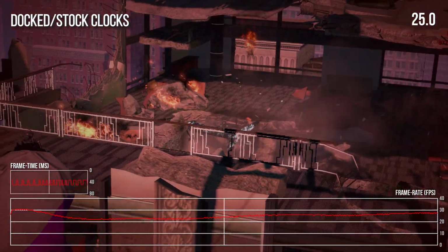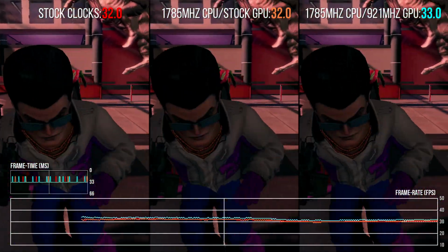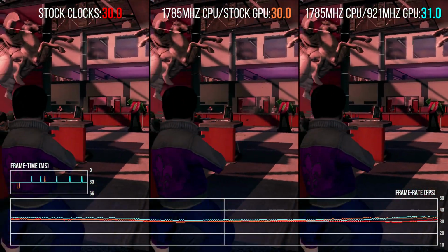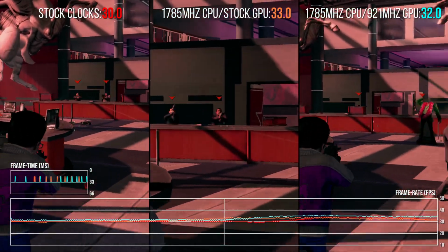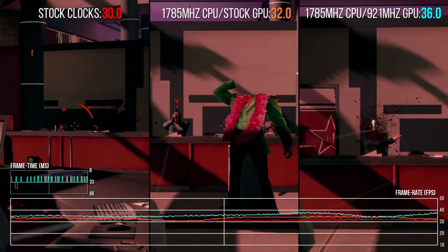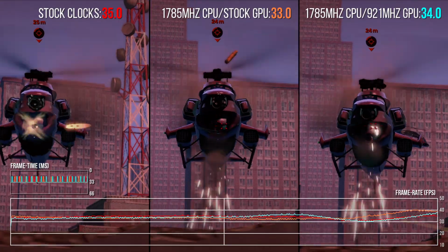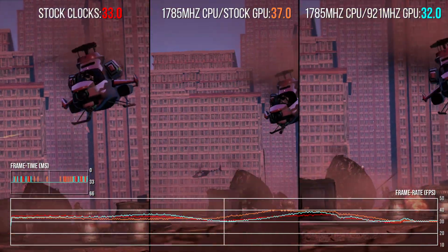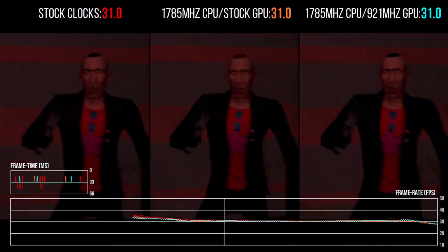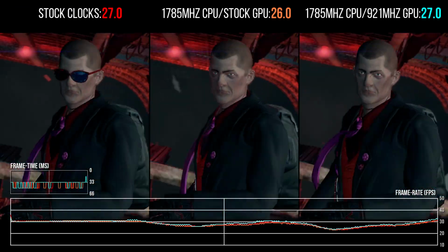Look, I'm going to cut straight to the chase here with a three-way comparison of stock, CPU OC and CPU plus GPU overclock, and the action is pretty dynamic here, so look for trends rather than direct in-the-moment head-to-head comparison. End result, going up the ladder here, the average comes in at around a 1 FPS improvement as we overclock from one test to the next. And you'll see very little variation in performance at all.